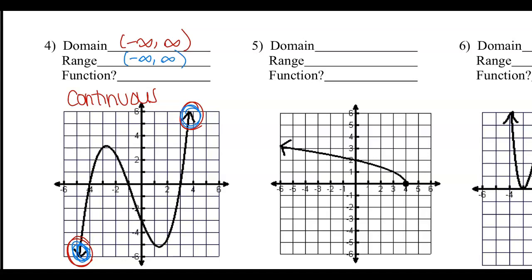And then my last question is, do we know if this is a function or not? Well, the vertical line test represents a function. So I'm going to check here. It only hits one time. And check here. That only hits one time. Check here. That only hits one time. I can keep doing this forever, but I don't think we're going to find a way to hit this graph more than once, at least doing the vertical line test. So is this a function? Yes, this is a function.